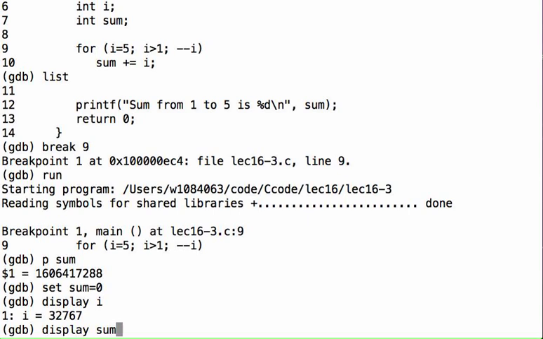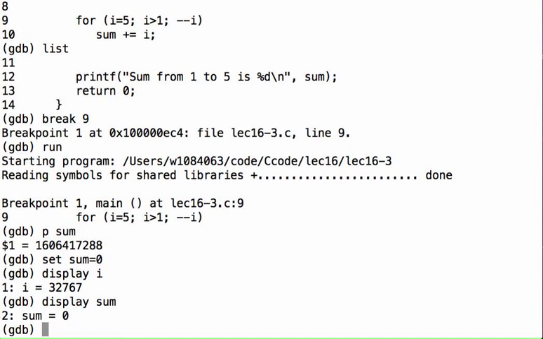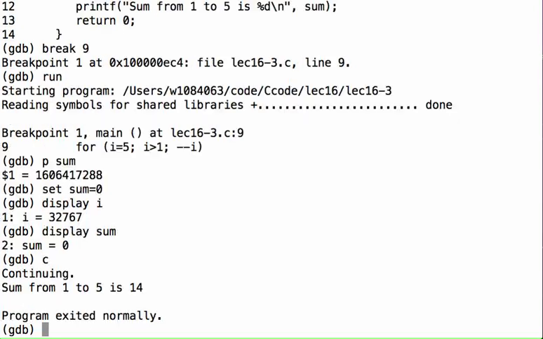We cannot do it both on one display command, I guess. Just messes up. Okay. So now we can continue. And it says the sum from 1 to 5 is 14.